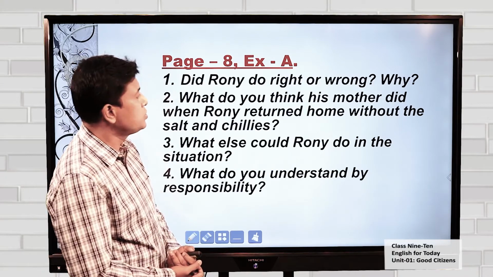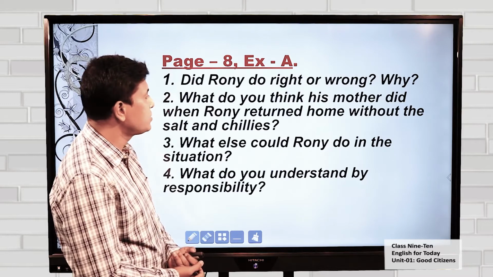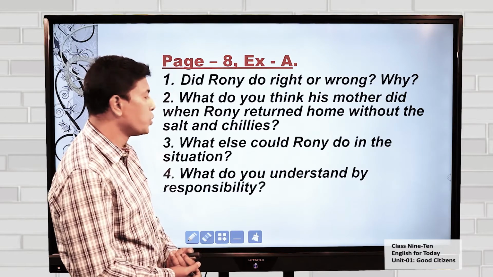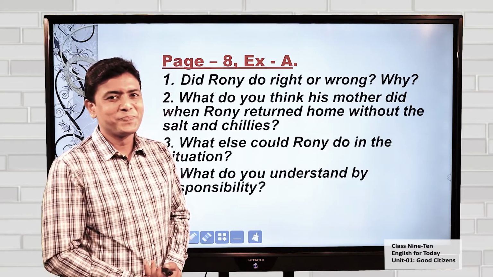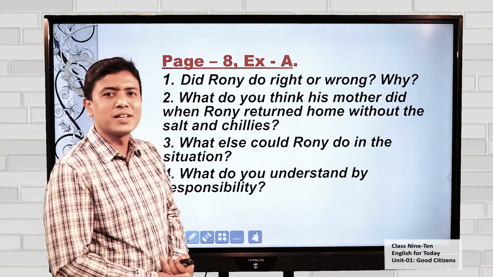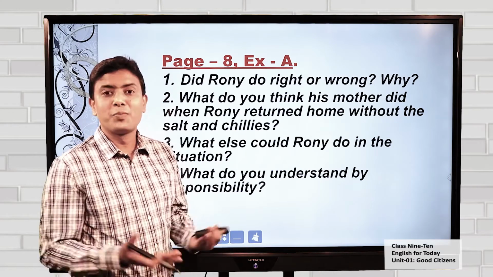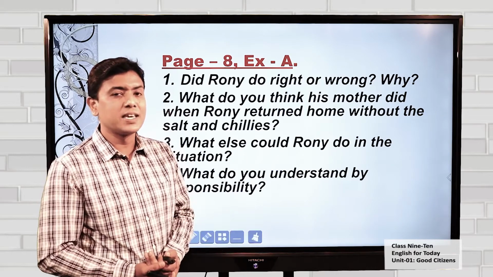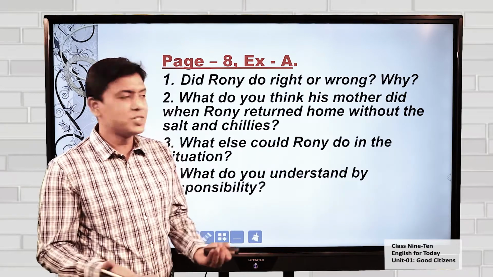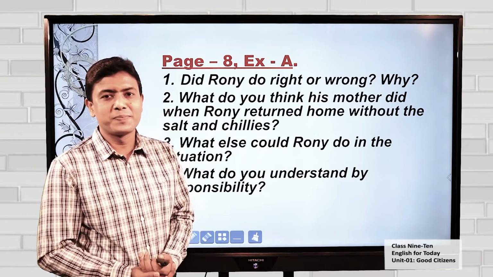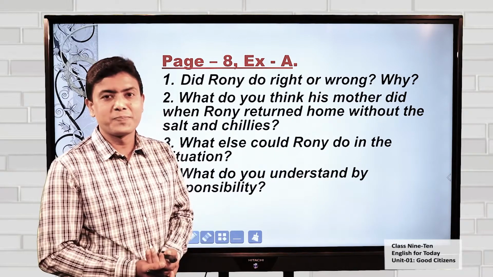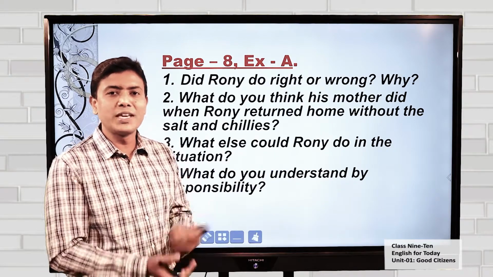Next one, what do you think his mother did when Ronnie returned home without the salt and chilies? I think first of all, his mother was a little bit upset. Probably his mother started asking him why he was without the salt and chilies. Probably she was very upset. Or she started scolding him.